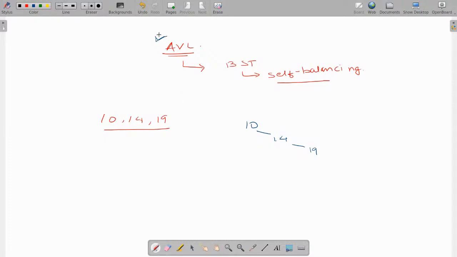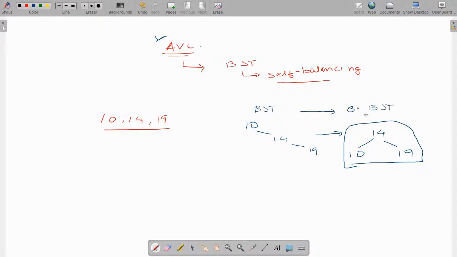Means this binary search tree can perform self balancing. So what will happen in this particular case is, by its intelligence, this tree will get to know that I am not balanced at this particular stage. So if I make 14 the root node, 10 will go here, 19 will go here, and now I'll be a binary search tree, but I'll also be a balanced binary tree. This particular tree is just a binary search tree. I have converted this to a balanced binary search tree.